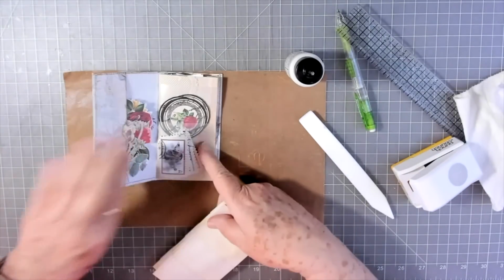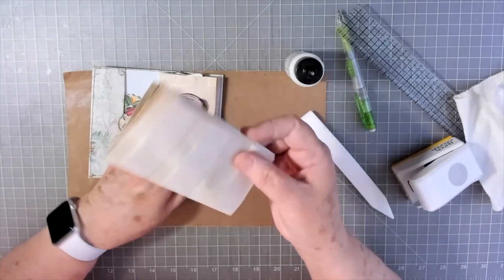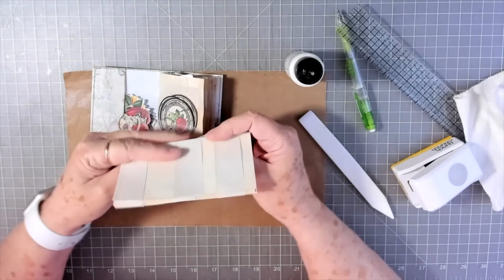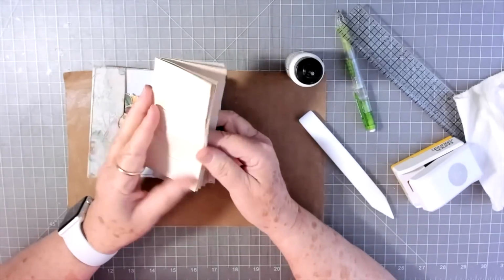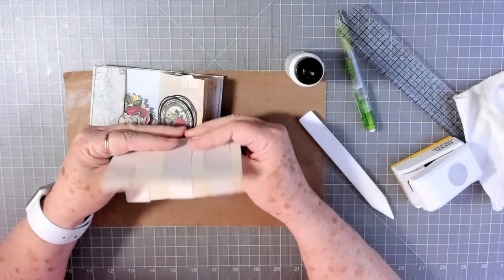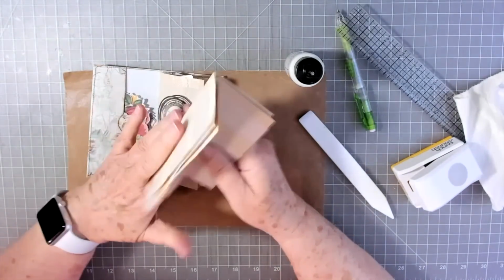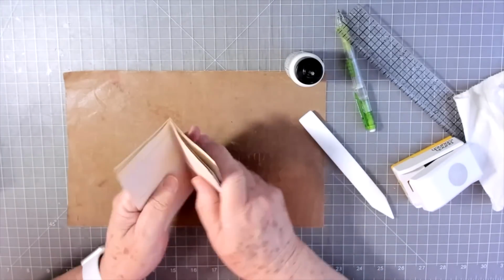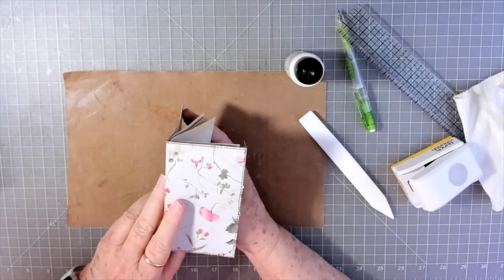Now, all of Katie's pages are perfectly even. So she probably trimmed hers, folded hers, and trimmed them off before she put them in her booklet. Mine are going to be a little bit uneven. I don't care about that. I didn't even think about trimming them before I put these papers on. But if I trim them now, my papers are going to be messed up. So I'm not going to do that. Right, it's going to be fine. It's still going to go in our booklet.